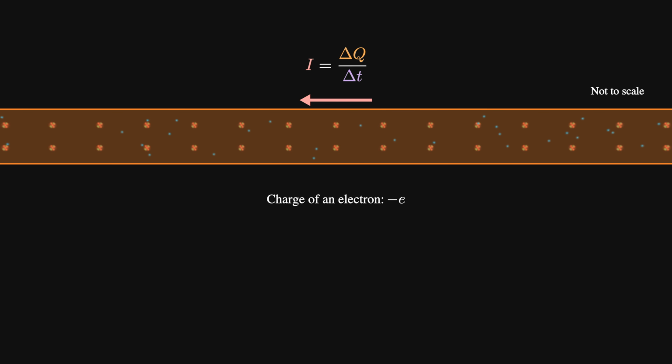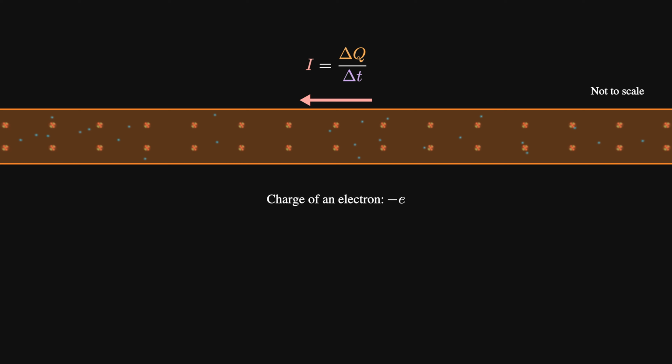Let's start by thinking about the electric current in terms of the electrons themselves. So far, we've understood the electric current as the charge moving through a point over a period of time. We also established back in lecture 1 that each electron has a fixed amount of charge, equal to minus e, where e is the elementary charge. Now we have already established that the electric current is the same everywhere in our circuit, at least in a series circuit, when the potential difference is fixed.